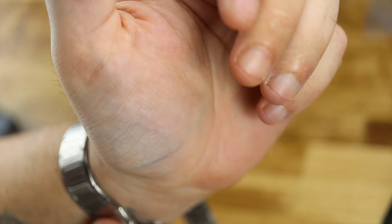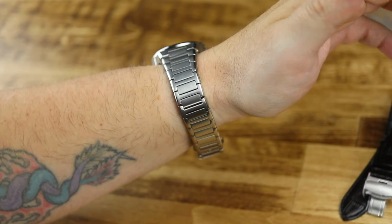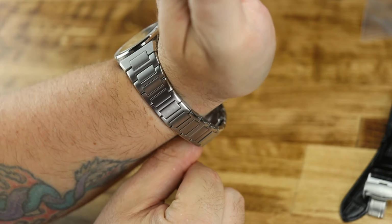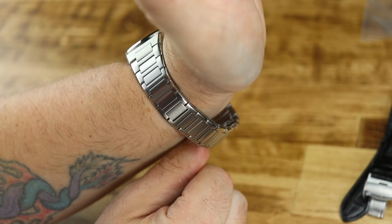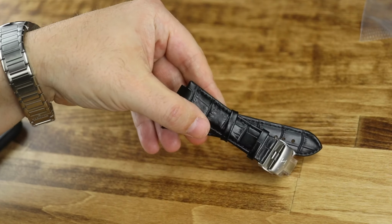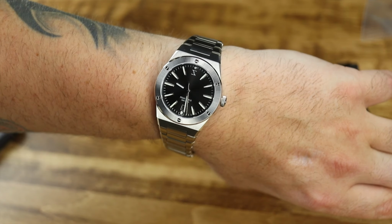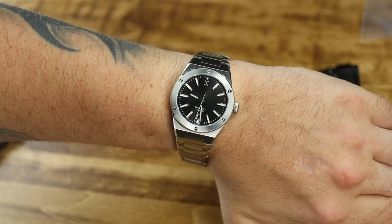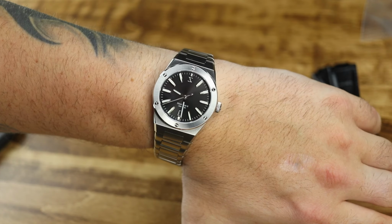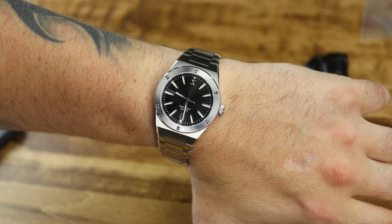So let me put it on my 7.5-inch wrist. As I said, this does use screws to hold the links together. I have a 7.5-inch wrist. Probably I'm going to say it fits up to an 8-inch wrist at best. Otherwise, you will need extra links. Or then maybe you would have to switch to the leather strap. But it does look nice here on the wrist at 39mm case. Obviously, this is a very familiar looking style. It is that IWC, that Audemars Piguet, that type of design here that they're homaging. So if you like that look, you'll probably like this.